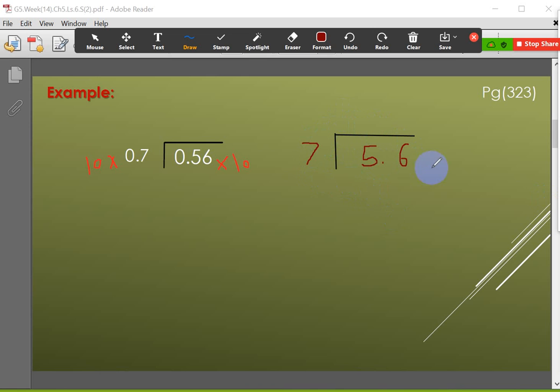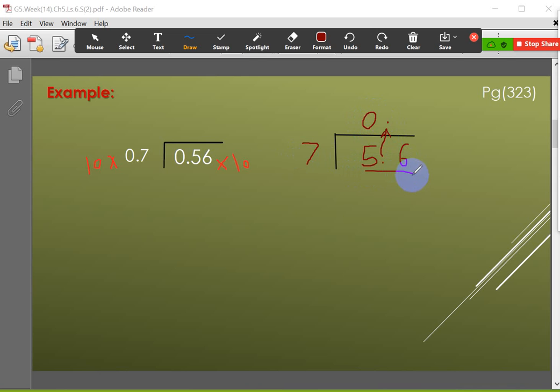So how will I divide? First, I will divide the first digit on the left side, which is 5. 5 divided by 7. Can I divide 5 by 7? No. So that means I have to take the 6 with it. But before that, I have the decimal point here. I have to take it up and put it in the quotient, in the same place. Before it, I have to put 0.